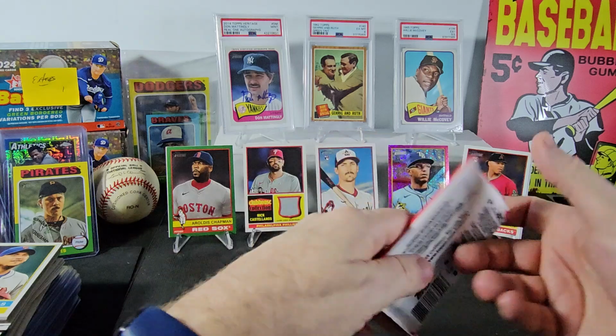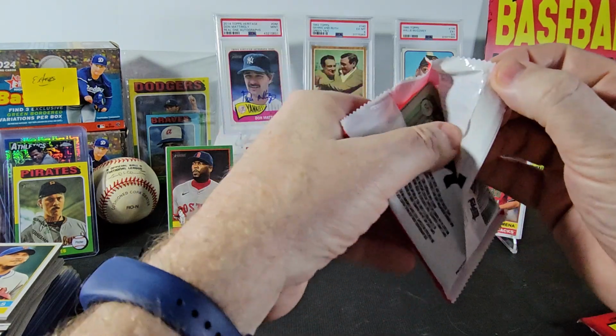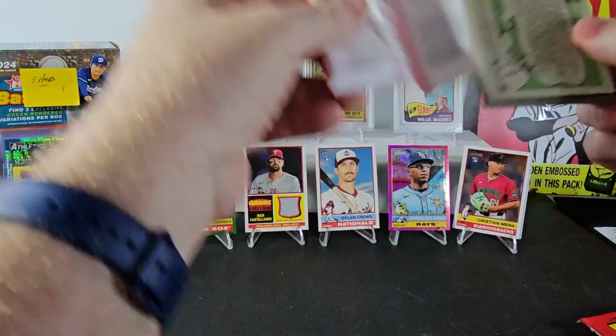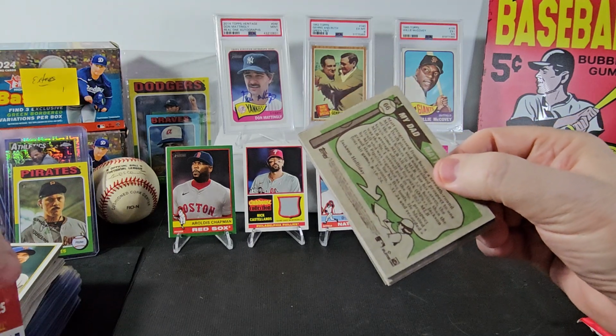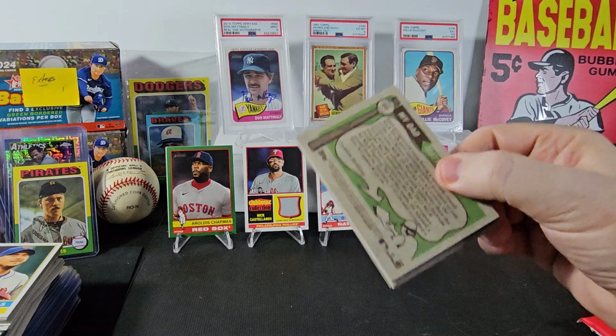We got 3 more packs to go. Topps did make a change this year. The price is the same on blaster boxes, but they did go from 9 cards a pack to 8. So with the packs that you're getting in this blaster box, you're getting 1 less card per, which is kind of a bummer, but hey, is what it is.